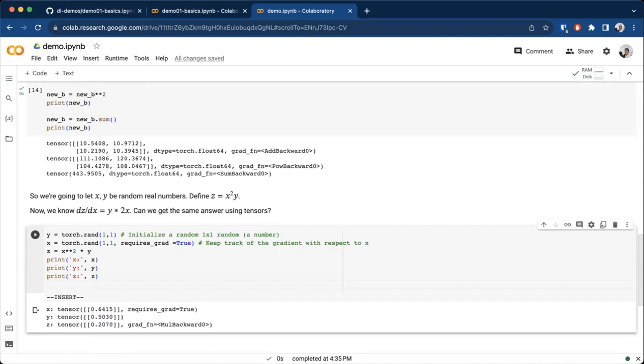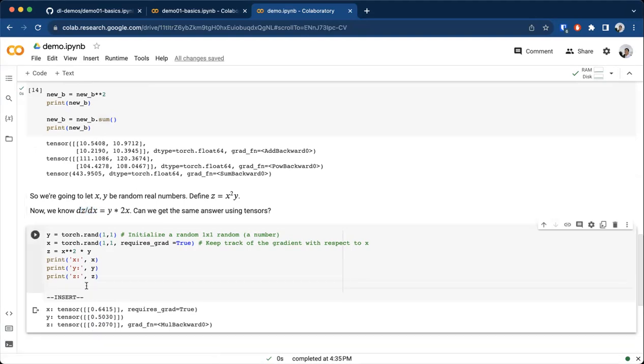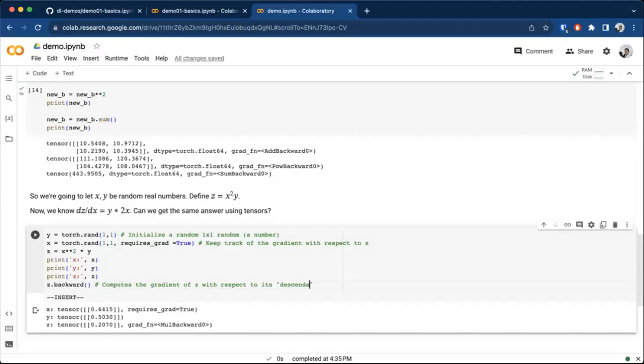Now, to do the thing that we're interested in, which is computing the gradient of z, or the derivative of z with respect to x, we're going to call z.backward(). This computes the gradient of z with respect to its descendants. Descendants here are everything that we use to compute z. So x is a descendant of z and y is a descendant of z.